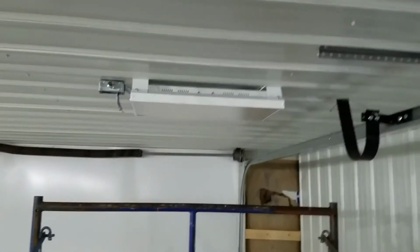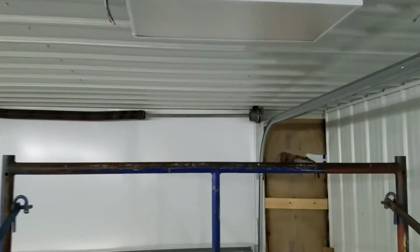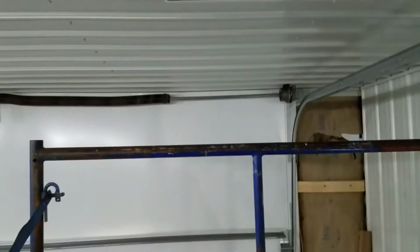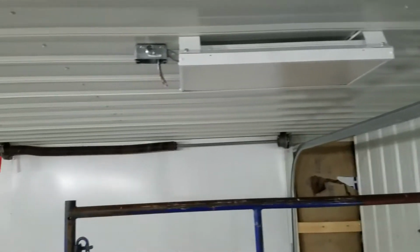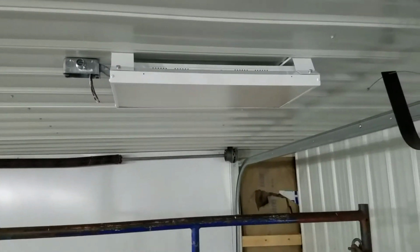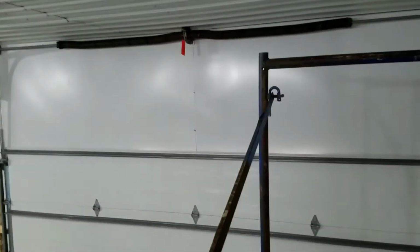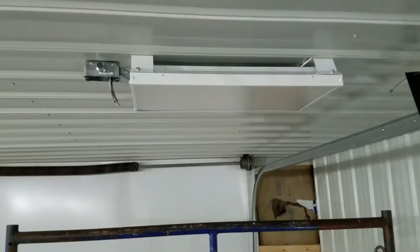This is the only light I'm not real happy about where it is, because if the door is completely open, it's right up against this spring here. So this one will be occluded if the door is completely open. But conveniently, I'm not known for opening doors any higher than I have to. If the car is only a Camaro, it ain't gonna open that door very far. So, you know, it's a compromise you gotta make.